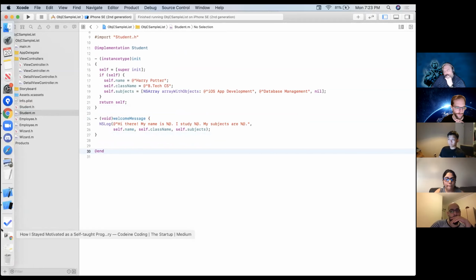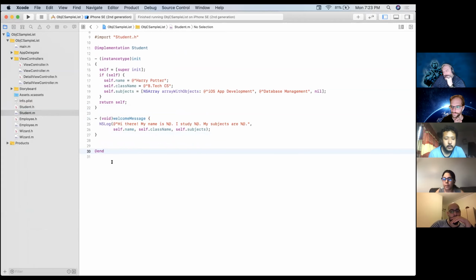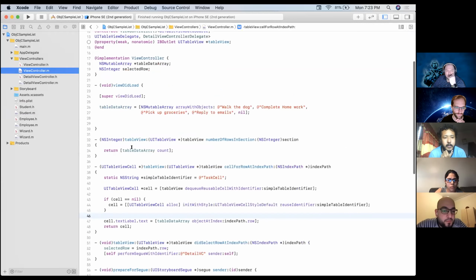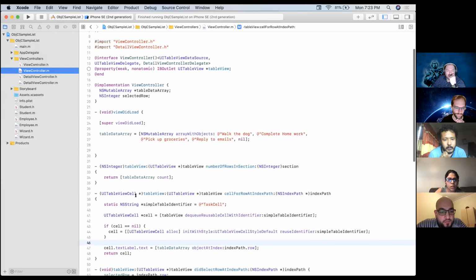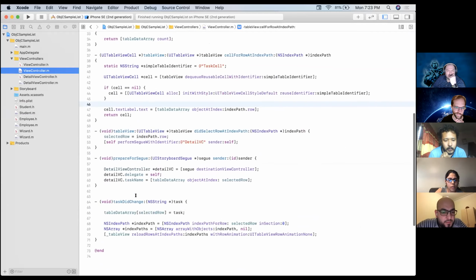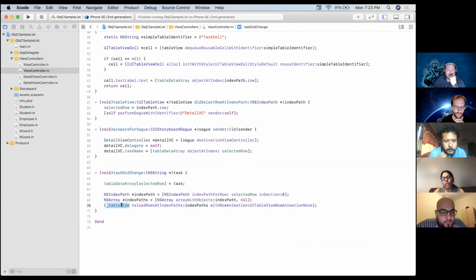Shruti, I have a question. There was a place where in front of tableView you had used an underscore. Does that carry any meaning over there? These are basically, in Objective-C, you have a concept of auto-synthesized properties.